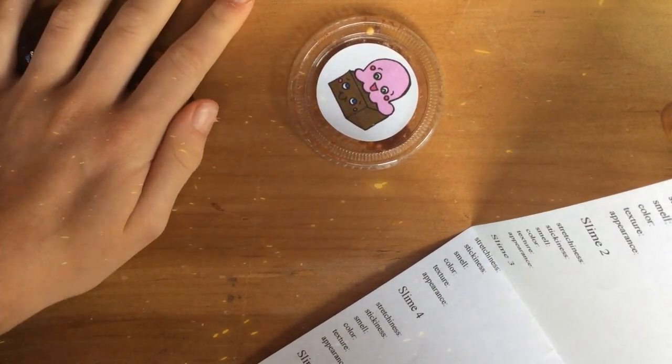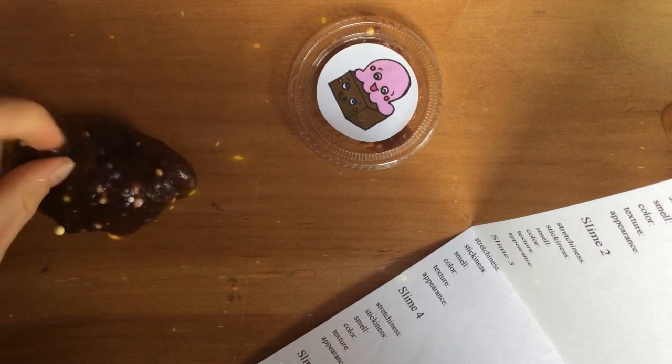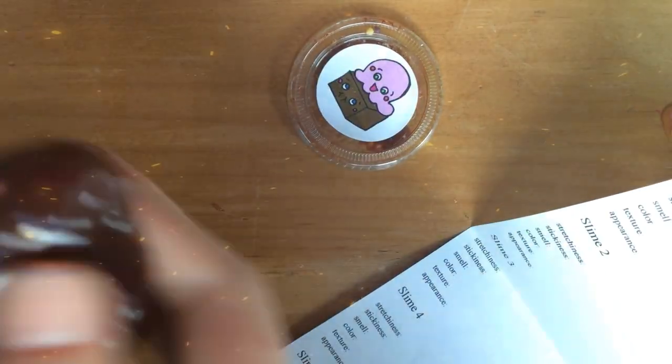0, 0, 0. I could put my hand there for 12 hours and let it stay there. Okay. Next is smell. The smell is the best part about it. Smell it. Oh, it smells so nice. Just like root beer.